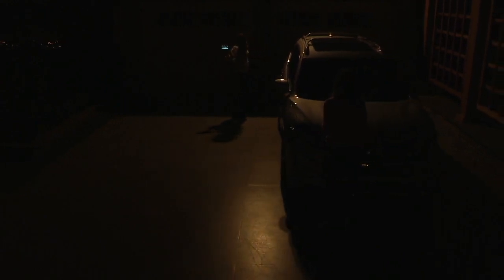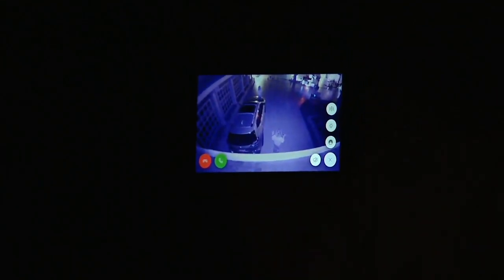So I'm going to turn off the light right now, because again, you can see nothing. There's nothing out here. Oh, wait, what did it just do? Well, right now, it flipped over. So right now, the only light that was up was my phone. So here it is right here. We are still in night vision.